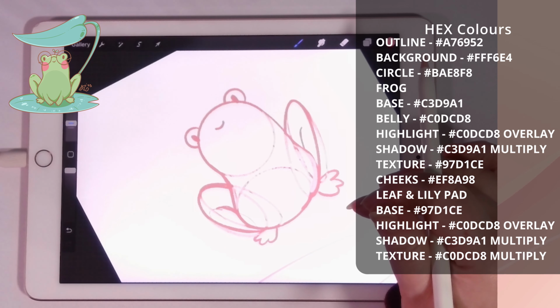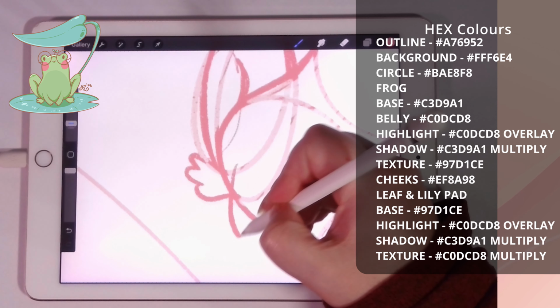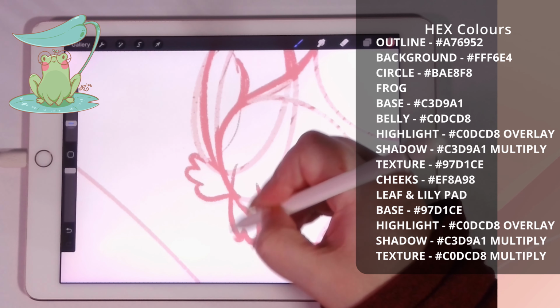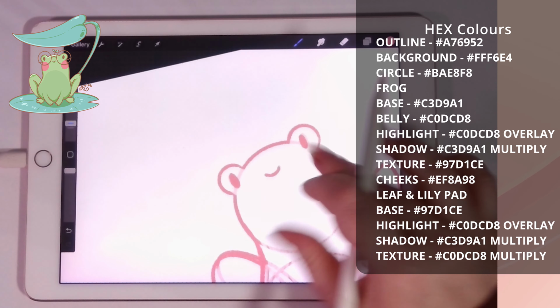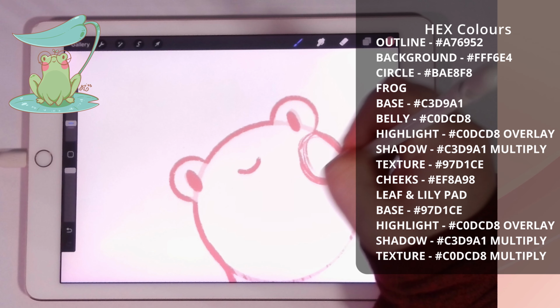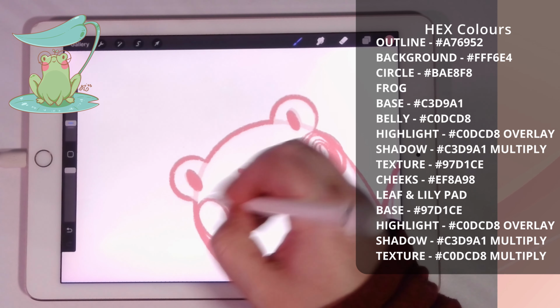I'm going to give him some little paws down here. I guess they're not paws, feet, whatever they happen to be. And I'm just going to do something simple like that, like really basic, because he's sitting on the ground. So to kind of cute up his face, what I also will do is make sure that he's got big cheeks. I'm just going to make note of that in the sketch just because mostly I just like doing it.